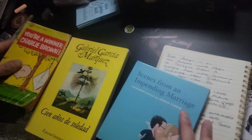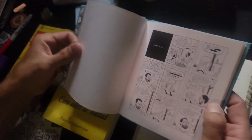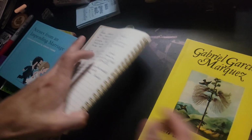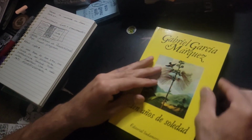Now you might ask yourself, why would somebody then make something that doesn't have the space, right? And that is a design choice. The design choice though is based off of what? It'd be based off of money. I want to use this one, right? This is my copy of 100 Años de Soledad. And this is one of the Latin American print editions, right?